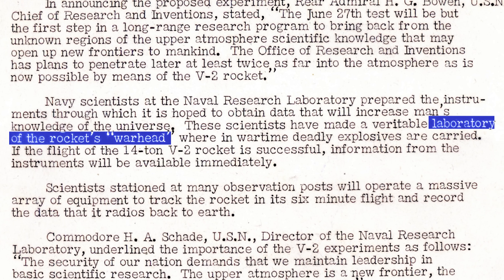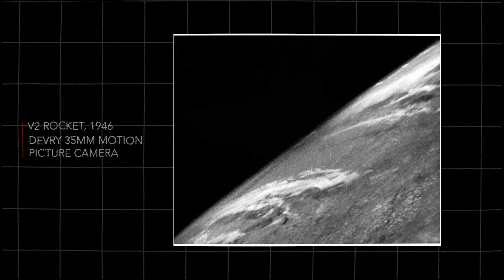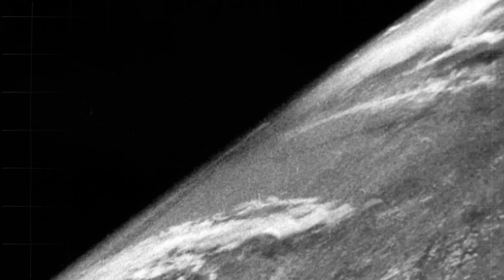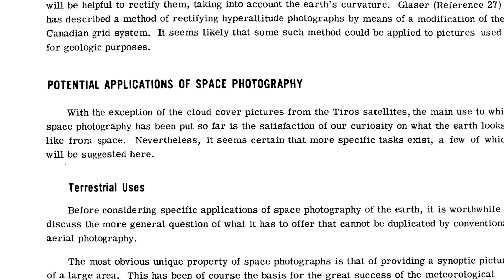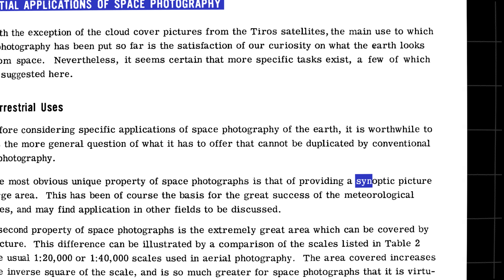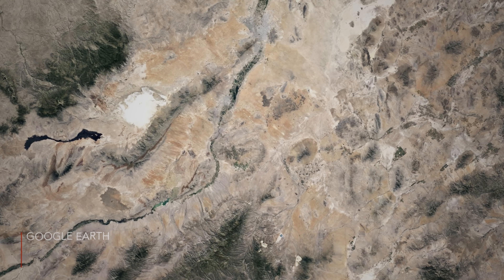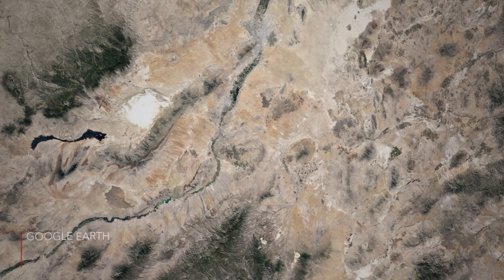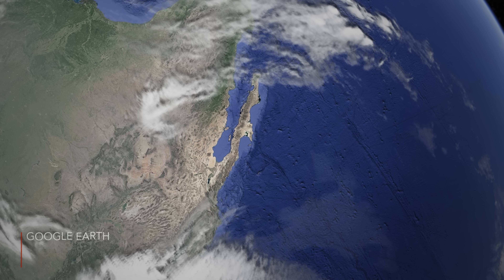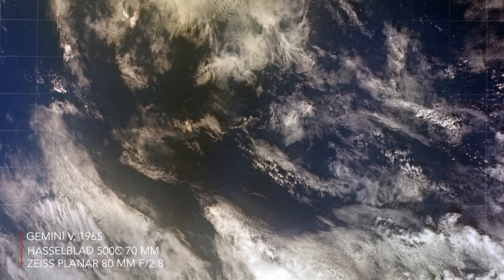Scientists sought to make a laboratory of the rocket's warhead, and that eventually included a camera. This image, taken from a US-launched V-2 rocket in 1946, is generally accepted to be the first photograph of Earth from space. For potential applications of space photography, assessments praised the ability to find a synoptic picture of a large area — just imagine a big, system-wide overview. Scientists realized that photography like this could be achieved in space, but also more scientific synoptic photography, giving scientists an understanding of geographic systems they didn't have before.